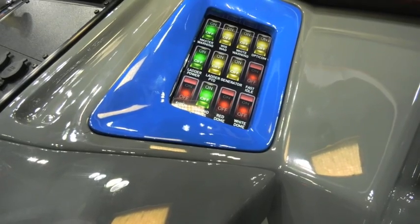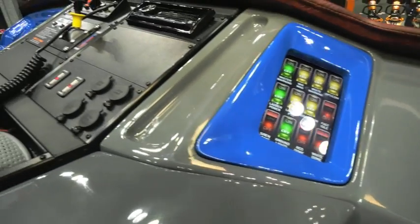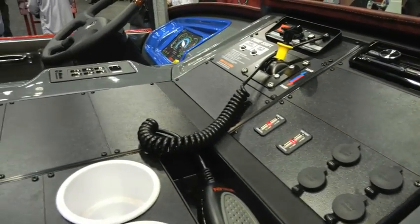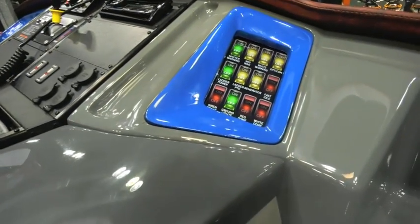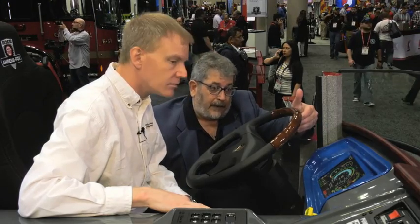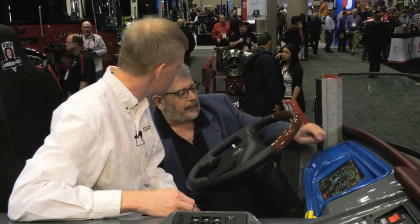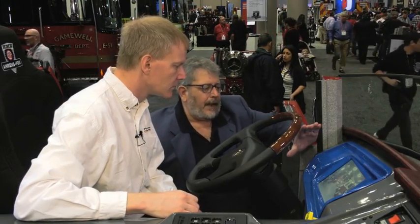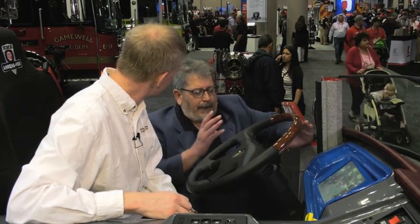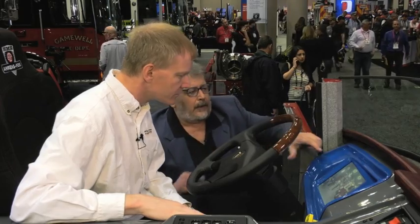Same thing with our switch bank on the right-hand side for the driver. The switches are all touch screen but they give you visual feedback as well, with color and the look of a rocker switch turning on and off. You've got green indicating you're on, and amber indicating you've got a position that has been taken but it hasn't occurred yet — so you might have a parking brake interface that has to go before it turns green. And here's another neat thing: when you're going in reverse, we have a backup camera built right into the screen, so you can see the safety aspects instead of having to look up over the sides and tops. Everything's where you need it in the vehicle.